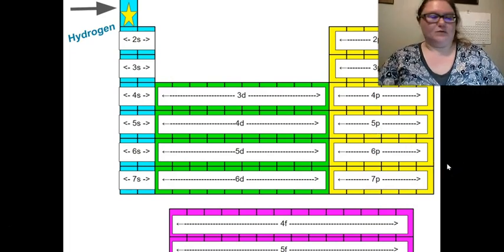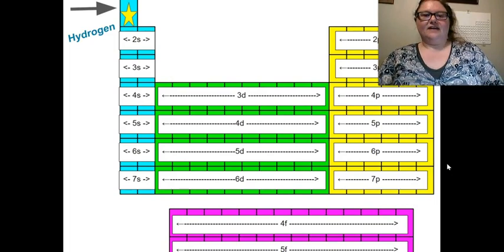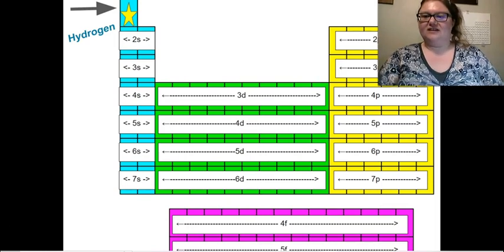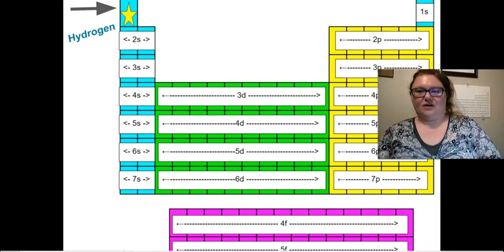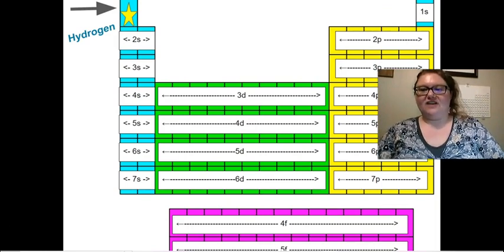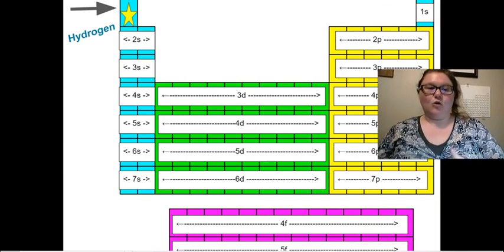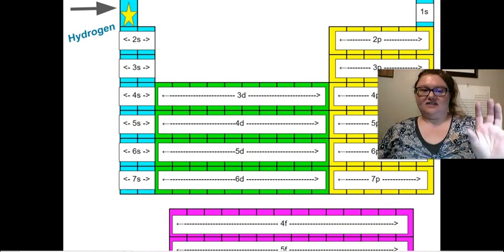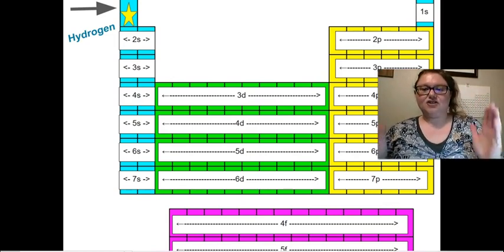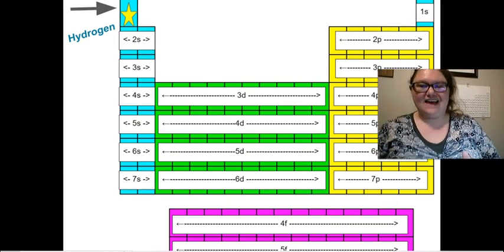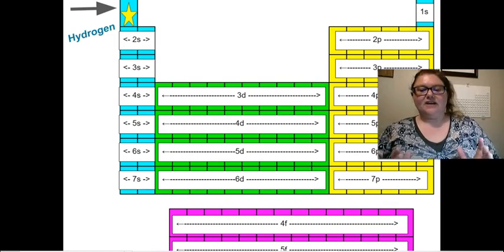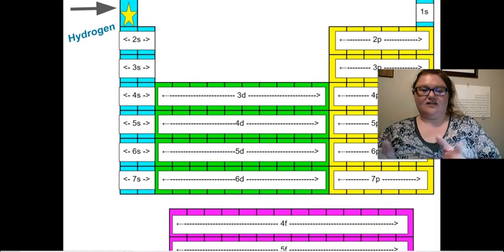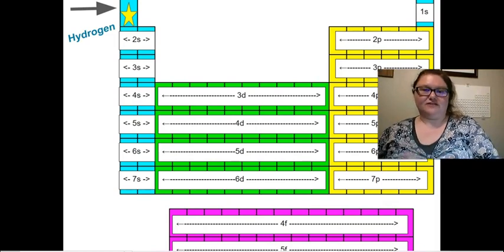On this periodic table, which is similar to the one I've been holding up, we're going to track a few examples and go across the periodic table. Let me just scooch my video down a little so you can see the top part. Notice that helium over there in the top right is still 1s. It's in period 1, and it's part of the s block, because the s block, if you look at all the other periods, is 2 blocks wide. So we would say that the s sublevel can hold 2 electrons maximum.